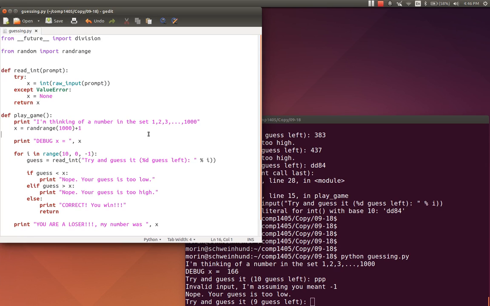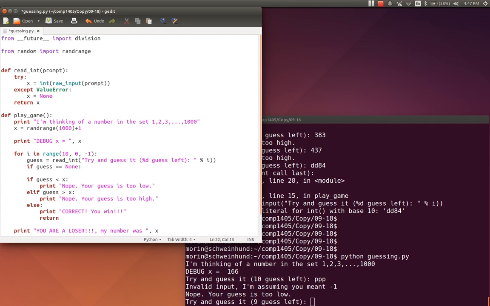And now we'll try and be nice to the user and say something like, if guess equals None, or even better, while the guess equals None. So as long as this readInt returns None, we'll print something like invalid input, try again.